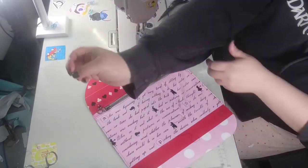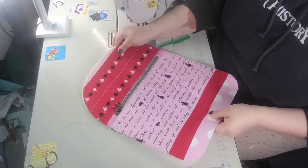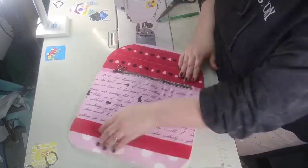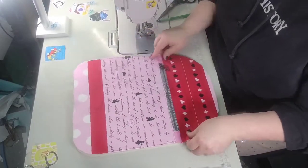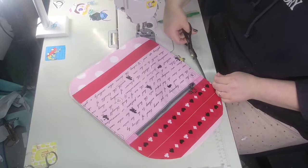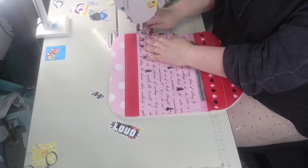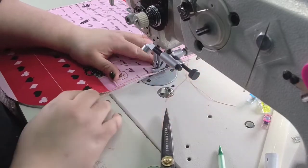All right, so we have the back piece. I'm going to grab the foam, place it on top, and I'm just going to baste all the way around this. You can use 1/4 inch, 1 inch, whatever you like, especially if you're using cotton. If you're using vinyl, I would suggest 1/8 inch. If you're using cotton, you're just compressing it down more if you use like a 1/4 inch.